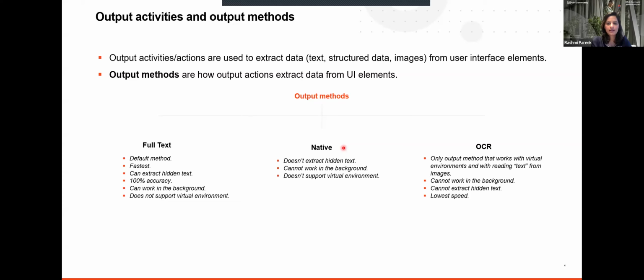For scenarios interacting with non-standard UI elements, this is the best you can select for the output. The limitation, I would say, is that it requires reliable selectors, very specific selectors, and may not work consistently across all applications. So you have to see which one to use for what.